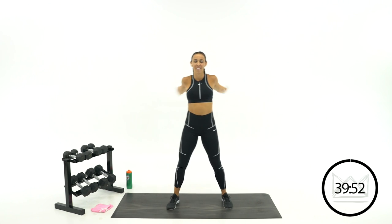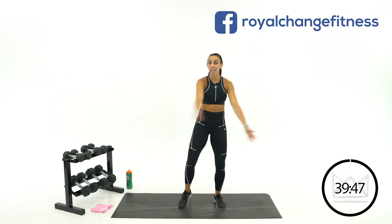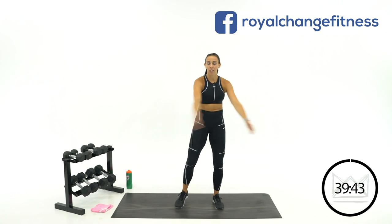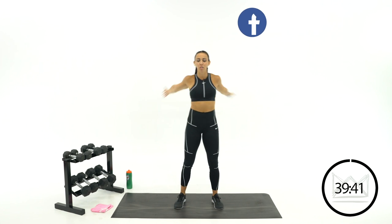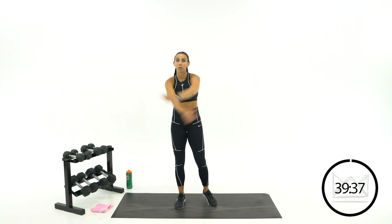There you go. Now this month is all about working like an athlete, okay? So I'm gonna keep you moving today. We're doing upper body isolation moves and then cardio as well. But for most of the moves, I'm gonna have you moving, all right? Being an athlete is being able to move fluidly.